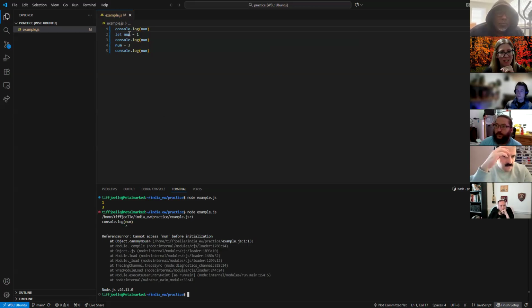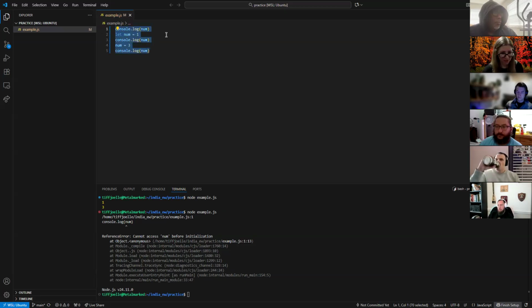So this variable does not exist before we declare it on line 2, so we cannot see the value up here. But I think with var you can. We can play with that, but we're not going to work with vars. We're not going to worry about that. We're going to work with lets and another one. So with let, we cannot see this value before we declare it.